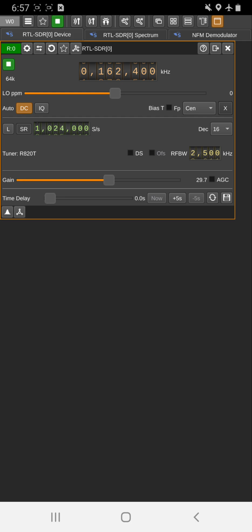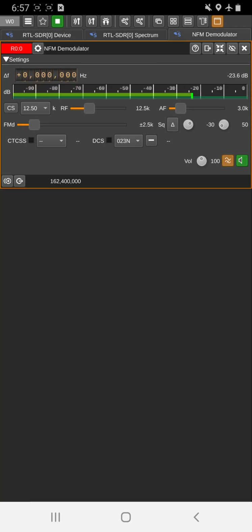If I can hit the button. And because it was still muted, you can't hear anything. So I'll go back to the demodulator and unmute it. Sunny. Highs in the mid 50s. And that's how you save it as a preset.